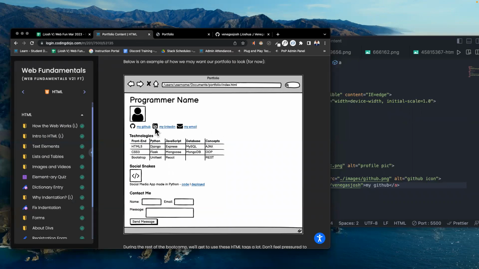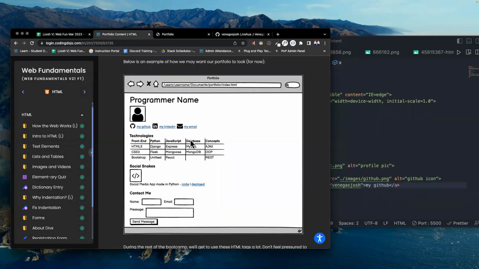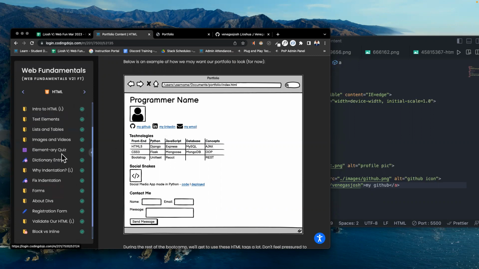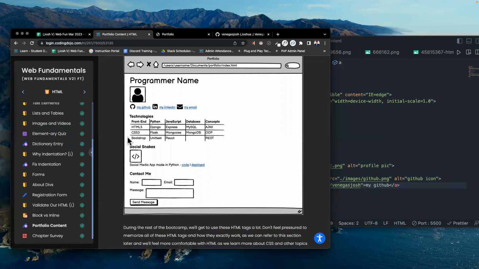I want to add a couple more now. I want to add one for the LinkedIn and one for my email. Okay, and they're all on the same line. And here's one thing that we'll be learning. Image tags and A tags are all inline elements. So they don't take up their whole row.